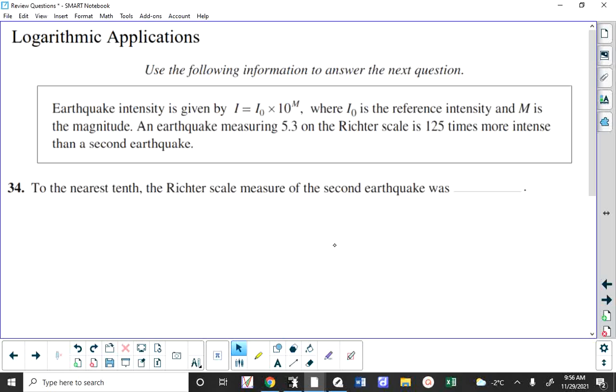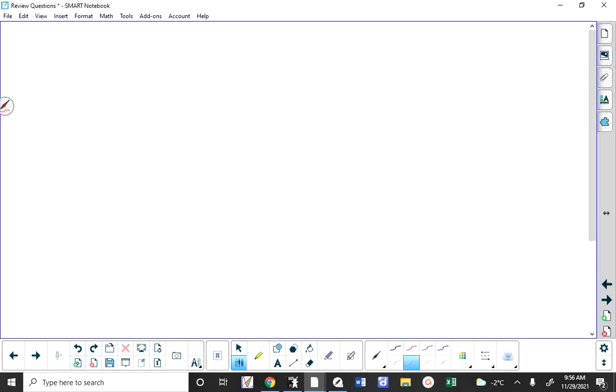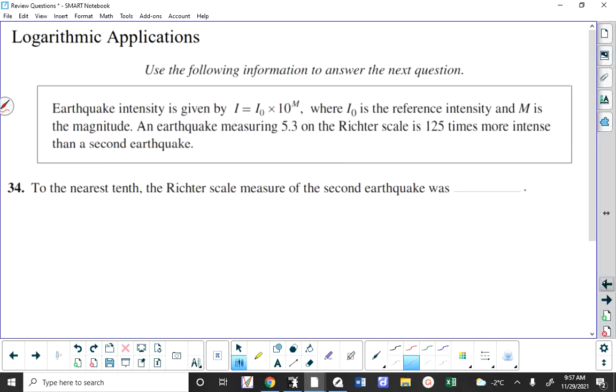So if I had an earthquake of magnitude 5 and I had an earthquake of magnitude 7, the magnitude 7 earthquake is actually 100 times greater. It's called a logarithmic scale. Now there is a formula we can use to calculate the actual intensity of the earthquake, which is how much the ground shakes, if we know the magnitude on the Richter scale. So I here is the intensity. And M is the magnitude on the Richter scale.